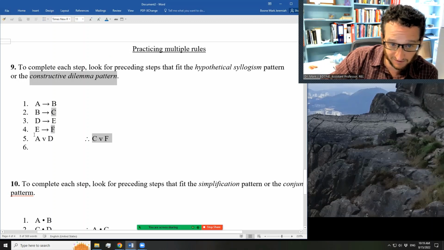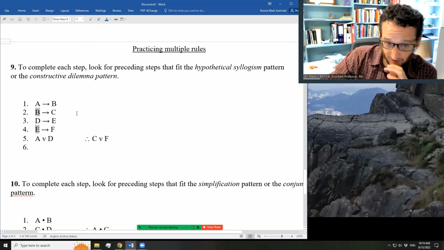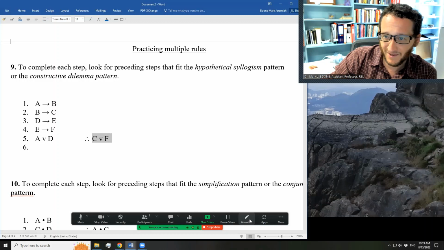And that means I'm going to need to get either B or E. Now, how am I going to get either B or E? Yes, I could get the B from the D. I could get the... Okay, goodness. I need C or F. Yeah, I didn't want to go into this kind of detail on this one, but we might as well.